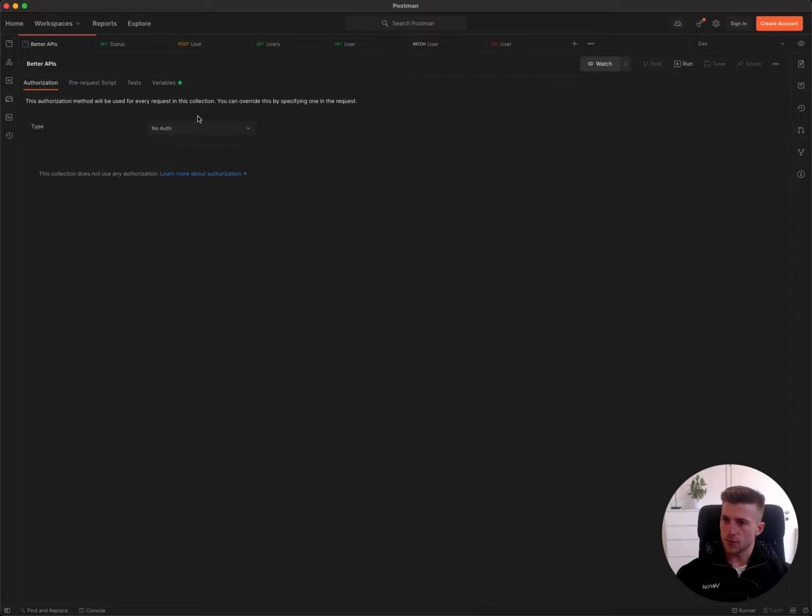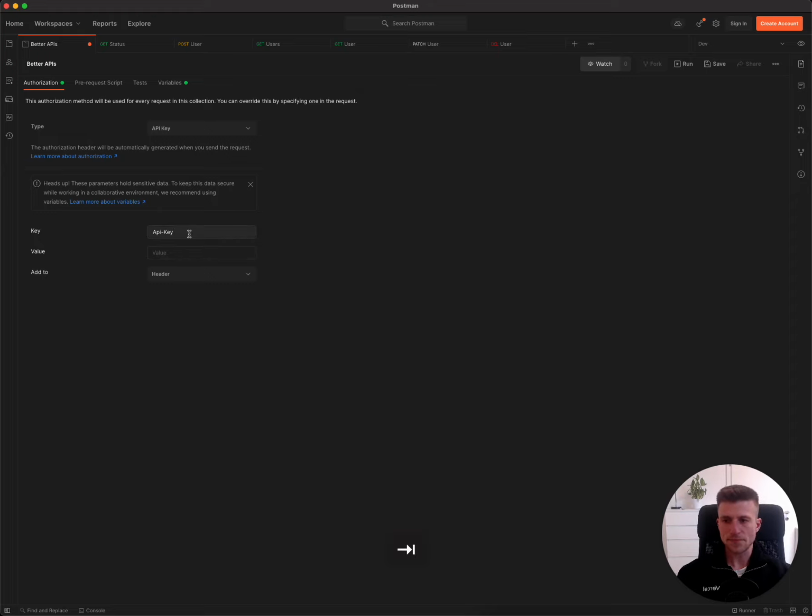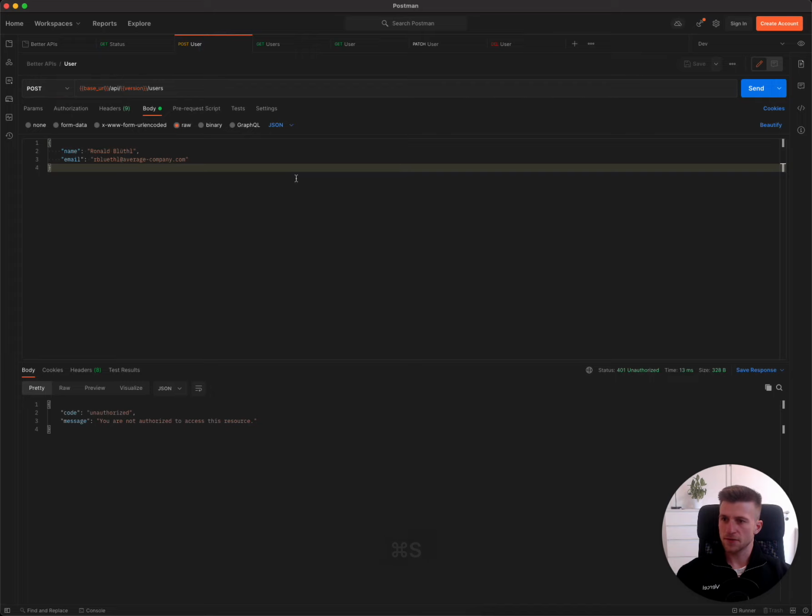So what we can do here is, as I mentioned in the blog post, we can pass an API key header in this case. You can add any value here, it doesn't matter. It just checks whether or not the API key header is present. And if we save this and call this route again, we actually get an actual response.